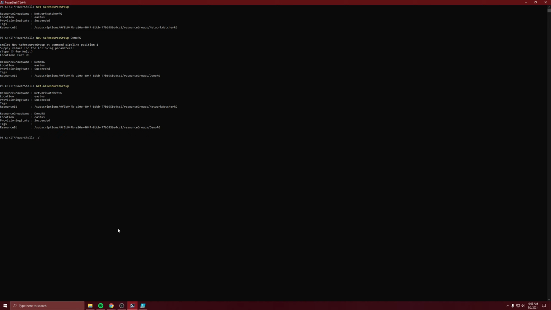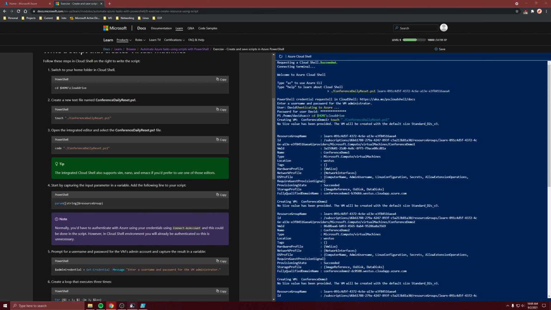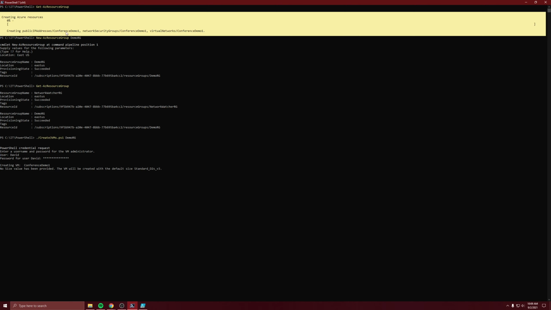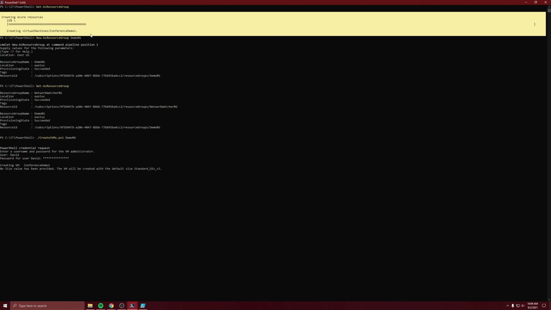Now let's run that script. I called it create 3 VMs, this one. Here's where you put in the resource group name to put into the parameter. The first step authenticates you, then you put in the credentials, and it starts creating them. I'll come back after one's created, and then I'll show you what it looks like when more are created, the other two.